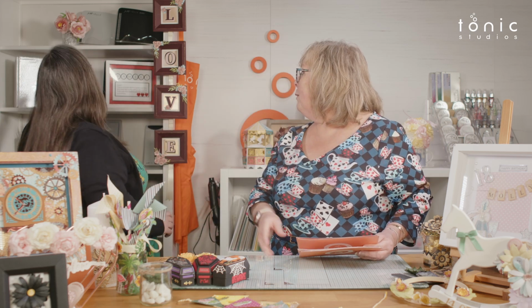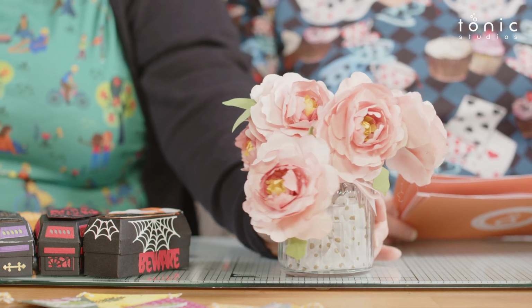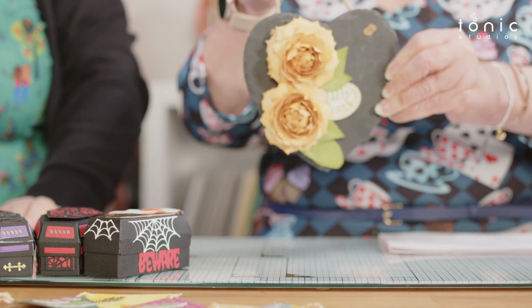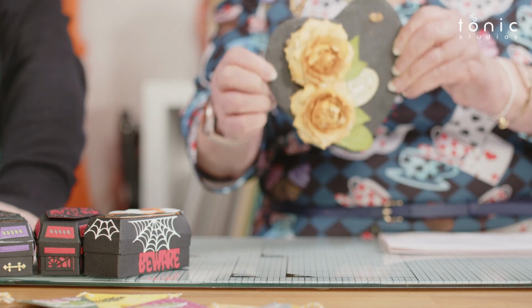What about a vase as well with some paper flowers in? That would be nice, coordinated to your decor. We have one at the top, a little glass jar here with some beautiful flowers in. I could see that in my bedroom. Wouldn't that be beautiful? I think this one was made by our Angela. It's absolutely gorgeous. This is on slate, a slate trivet by the looks of it, because it's got some foam pads. Of course, that's not to damage the wall.